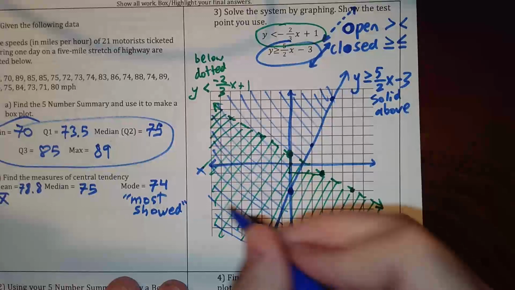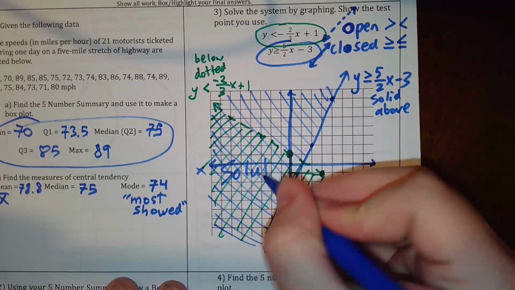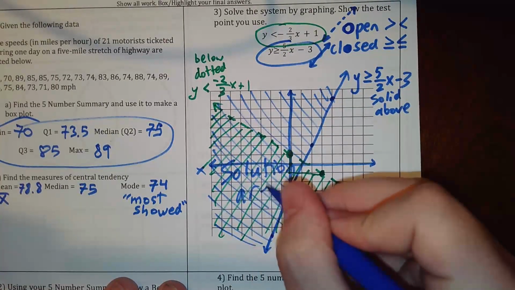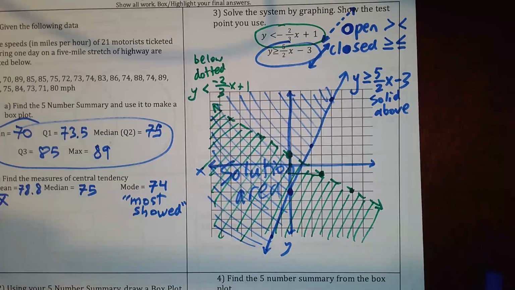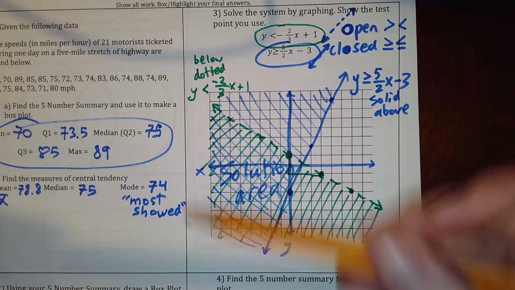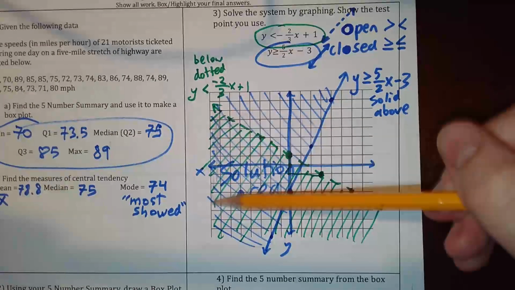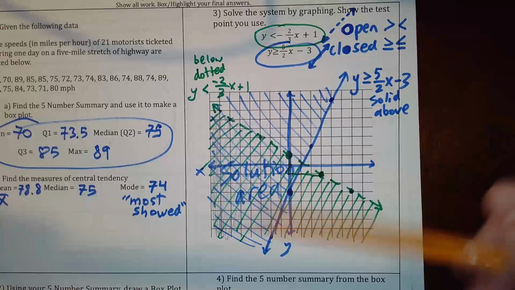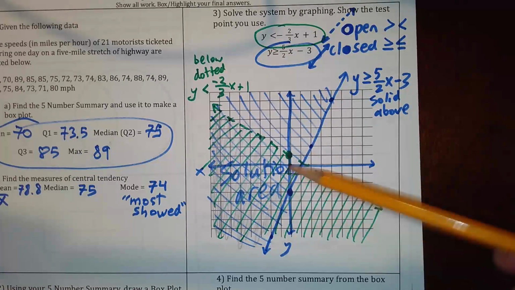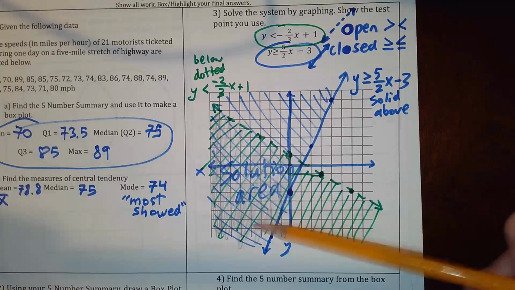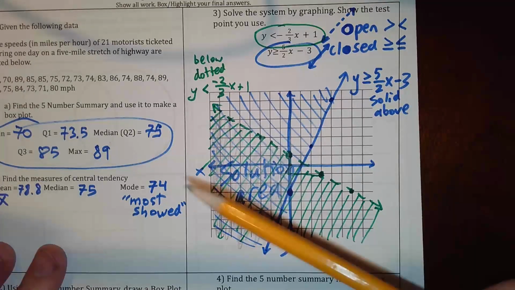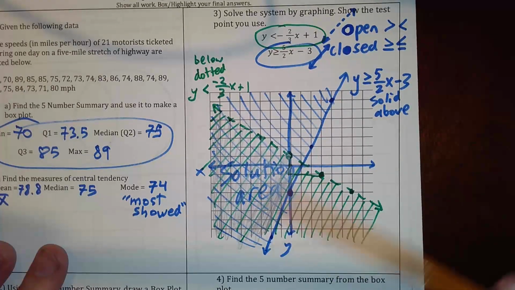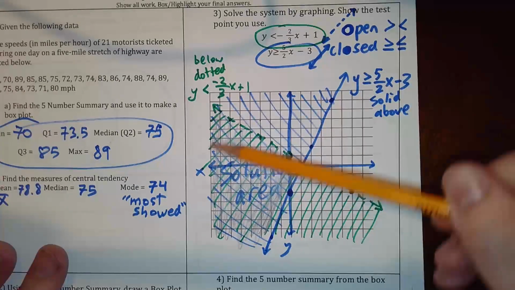So now we know that our solution area is where they intersect. So I can go ahead and grab a pencil at this point, or perhaps a different way to shade. And this right here would include all of our solutions to the system of equations. So everything in this region is a solution.